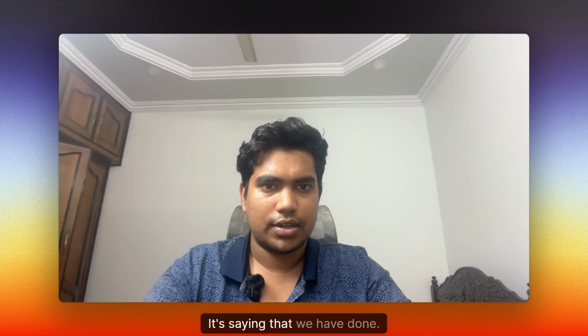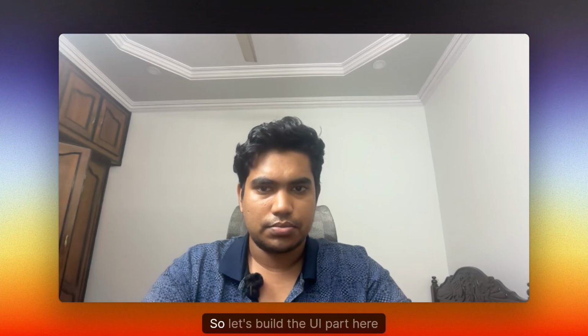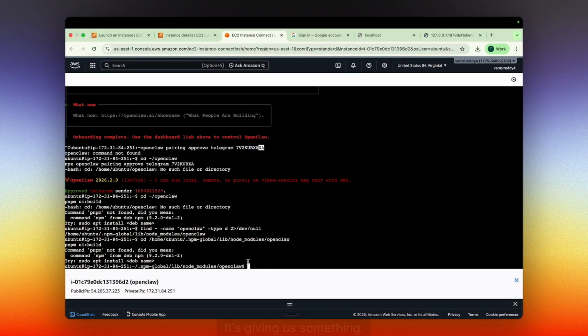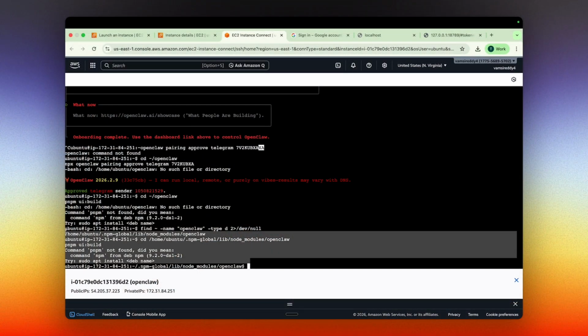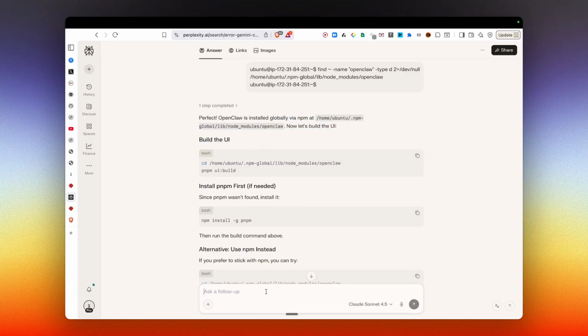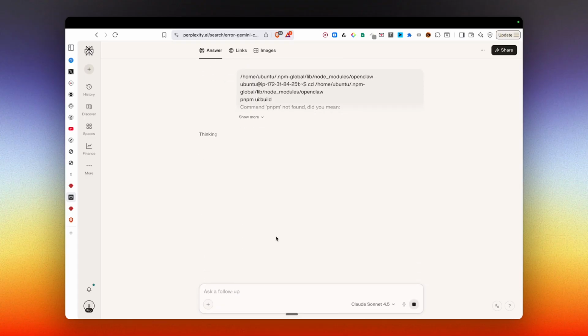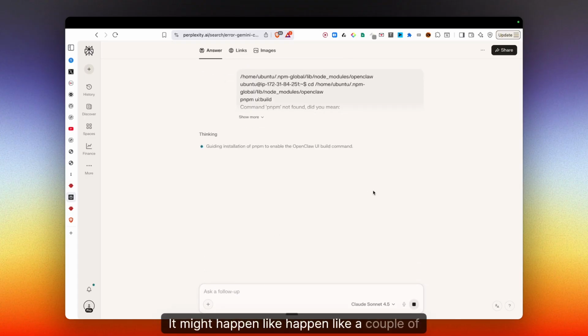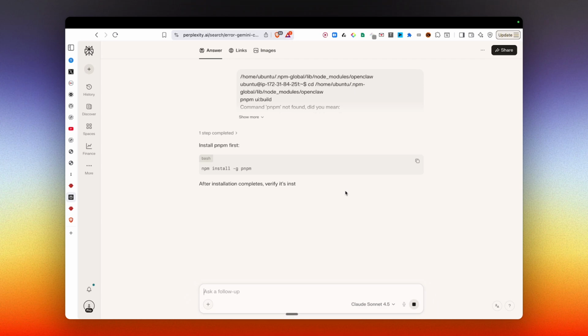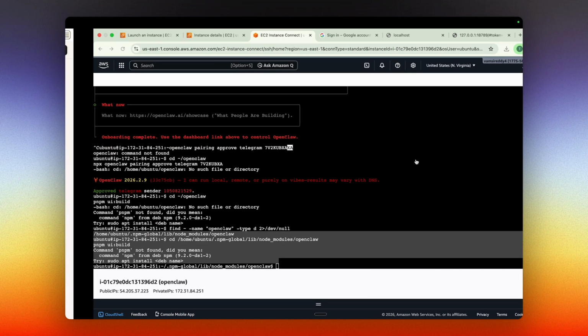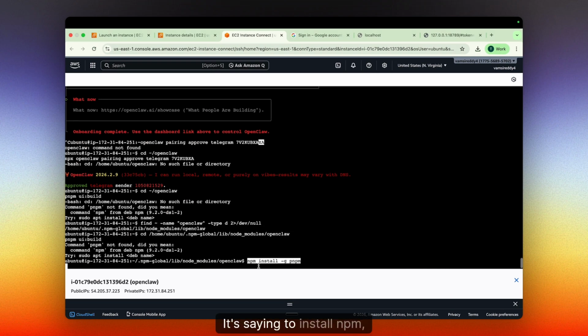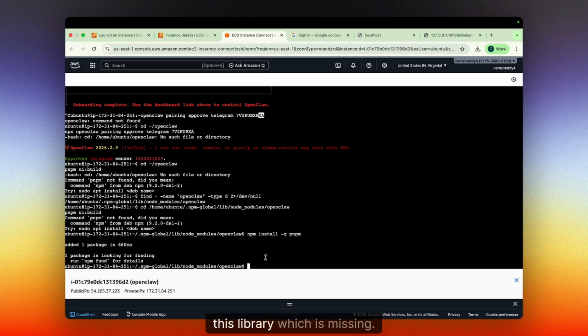Perfect. It's saying that we have done it. So let's build the UI part here. Again, it's giving us something. Give it back. It might happen a couple of times, but at the end you will get it. Yeah. Install this first. It's saying to install this missing npm library.